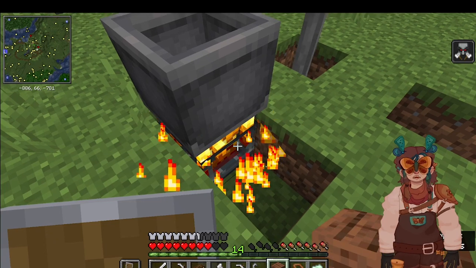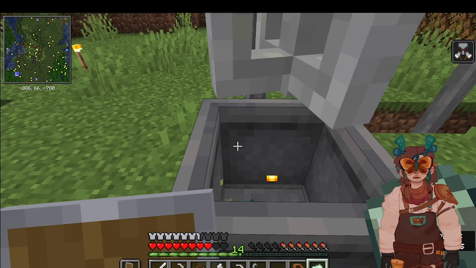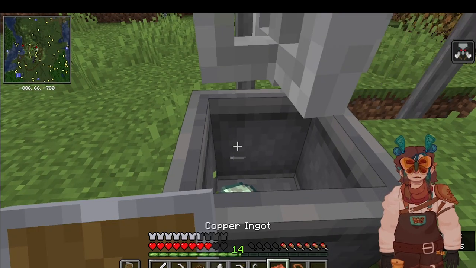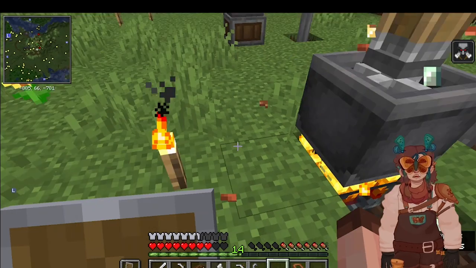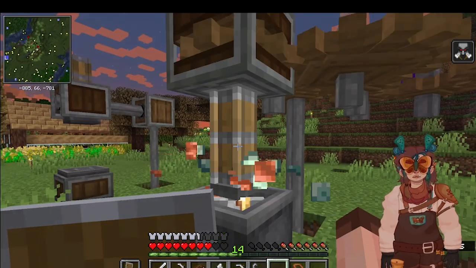So the way you use the basin as well is you just throw in the ingots and the copper and it'll do the mixing for you. And then it'll just leave them to get picked up. You can also deposit them through a funnel and have them land on a depot for easier collection, but I'm not going to do that at the moment.